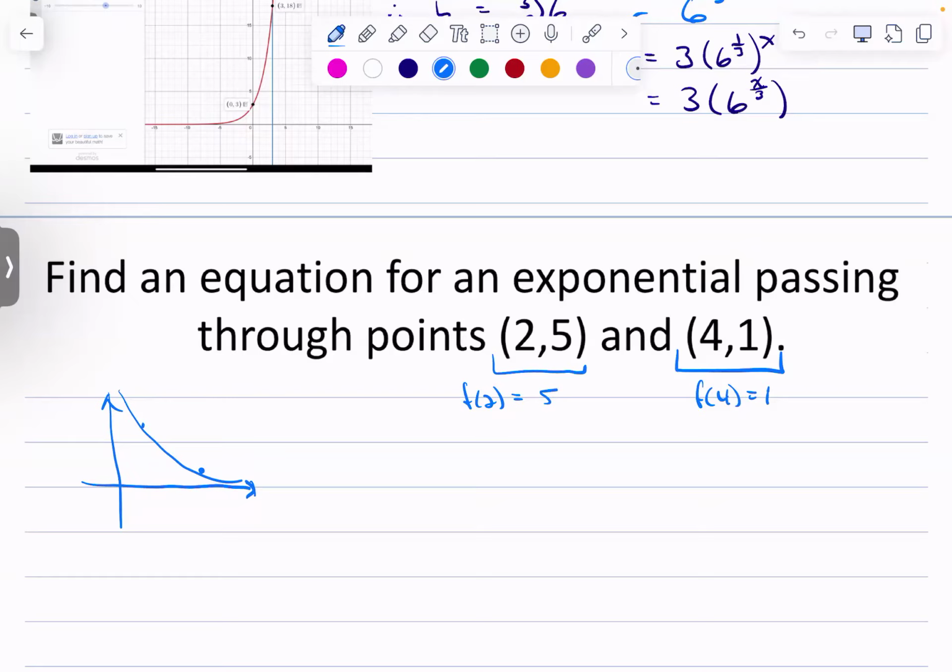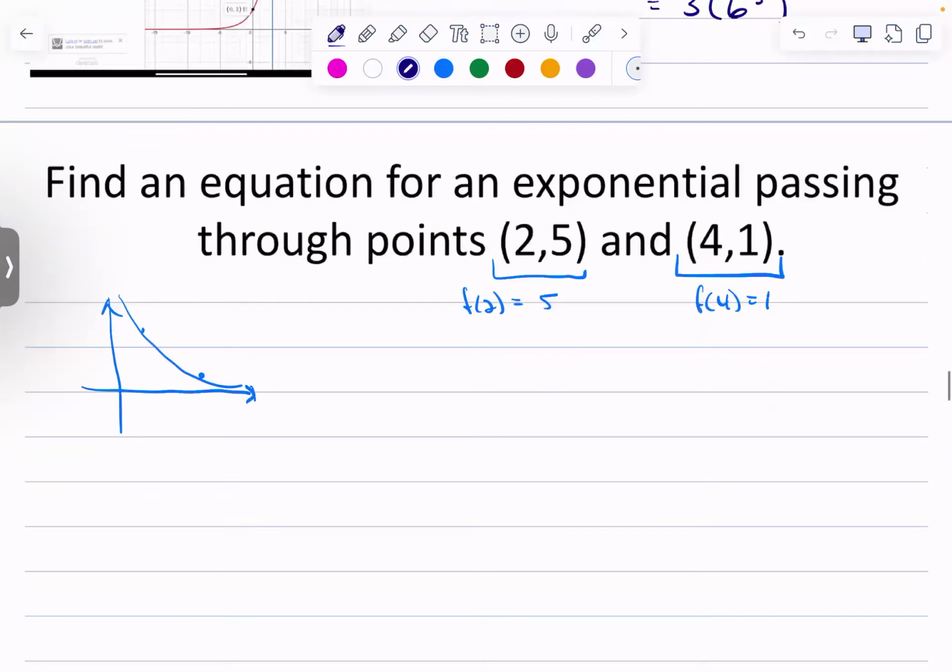So let's see. What's the first thing we're going to do? Well, we can start staring blankly at the page and say, well, f of x is a times b to the x. I don't have an r, right? If I did, from the points, I expect it to be negative, right? But what does that mean about b? I'm expecting b to be between 0 and 1, right? So we've got these expectations, and let's see what we can do.